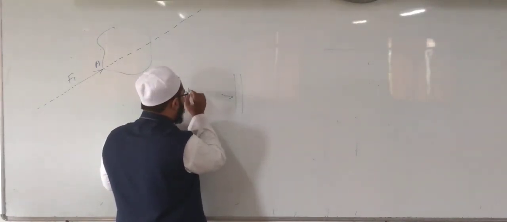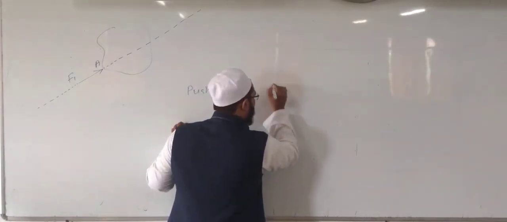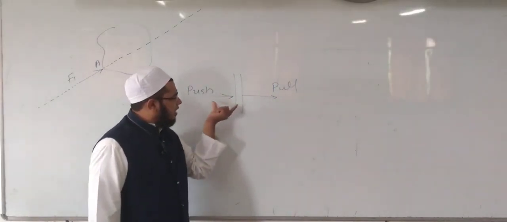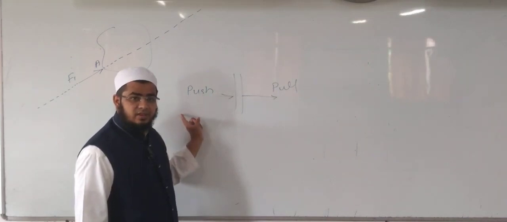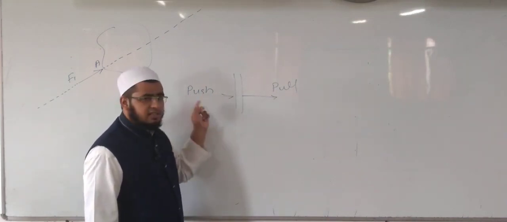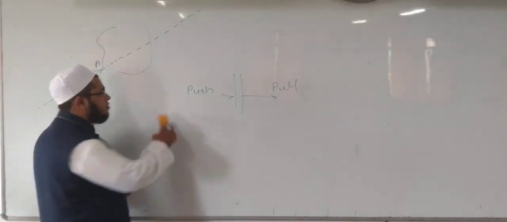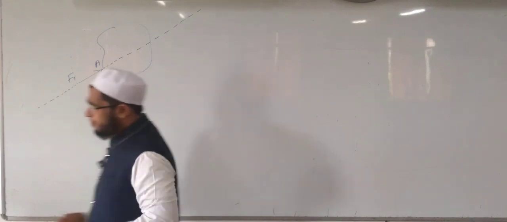it is a push, and at the same time, the same force, if we apply it along the line of action, is a pull. Means the nature is changing, but in both cases the effect does not change. The law of transmissibility of force can be proved with the help of the principle of superposition.